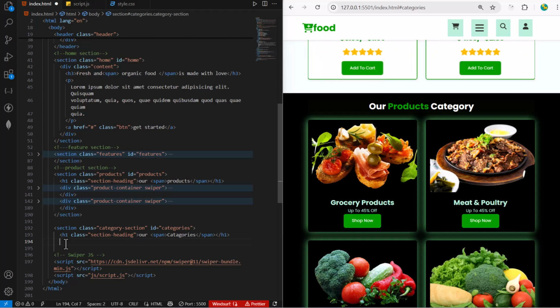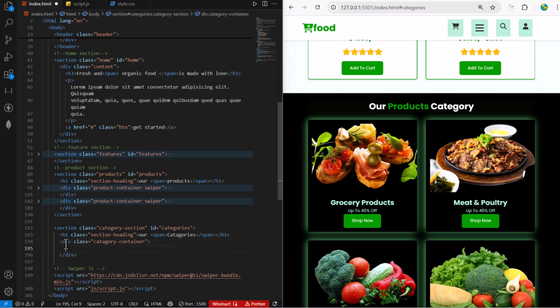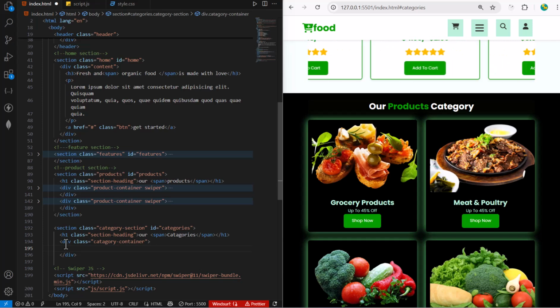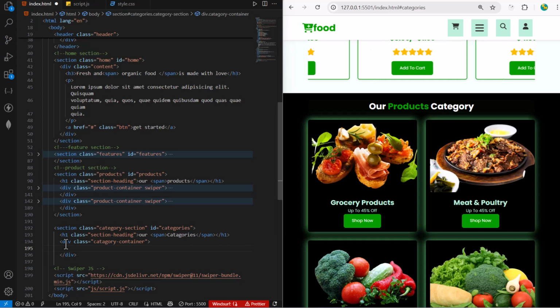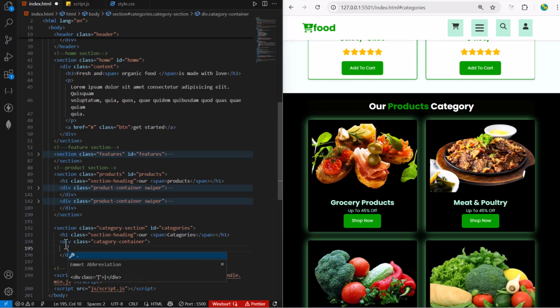To do this, we are going to create a div element having a class name, let's say category container. Inside this div element, we are going to create each category. So let's create another div element, category box. Yes, this is a single product.